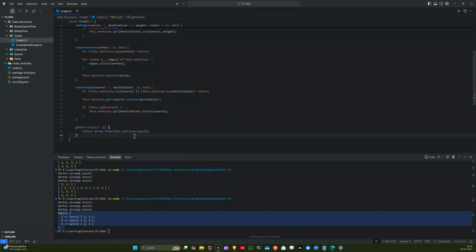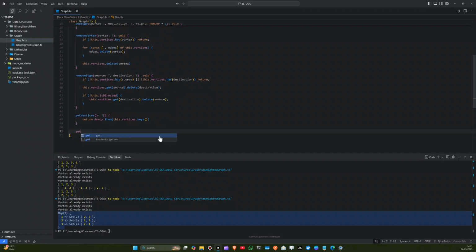Okay, like this. Now let's implement the get edges function to retrieve all the edges. I'll create a new method get edges.